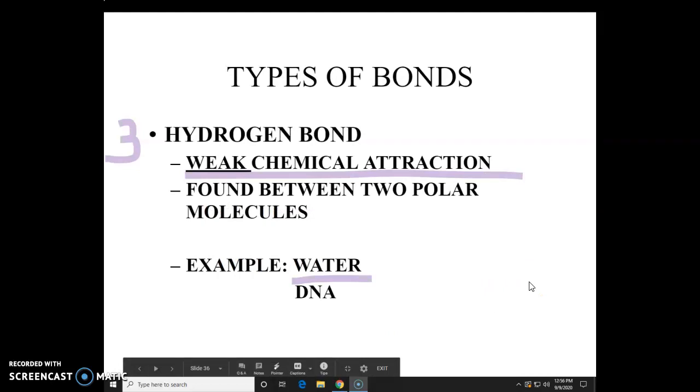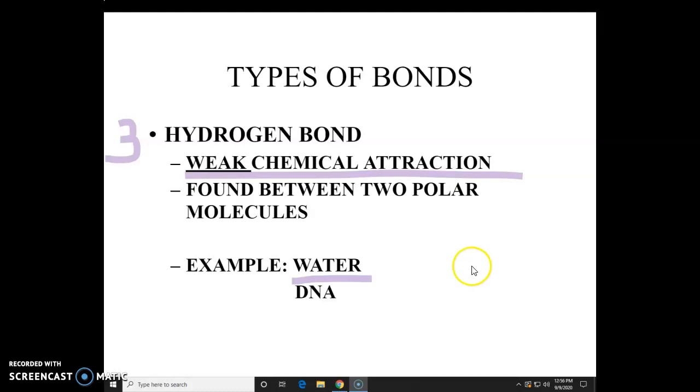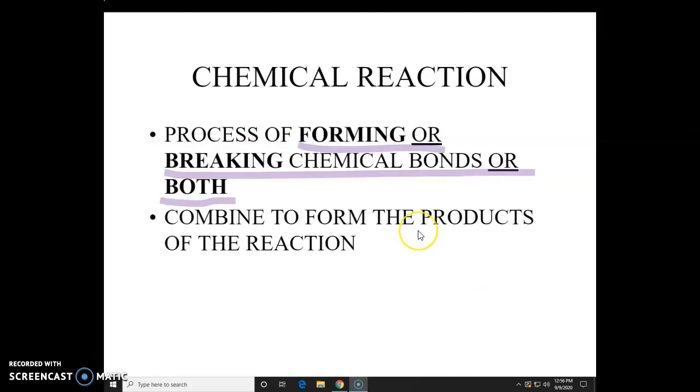And the third type of bond is a hydrogen bond. It's very weak. It's what's found between two polar molecules like water, and it's what's responsible for a belly buster. It's that slight little bond found between water molecules on the surface of water or the pool or the lake when you jump in that can cause you a little bit of distress there when you break through that bond.